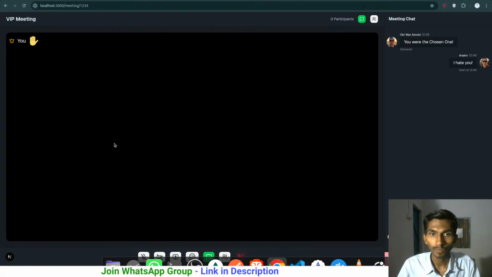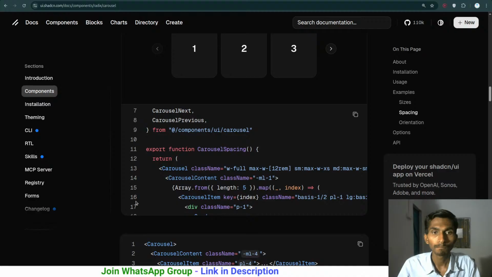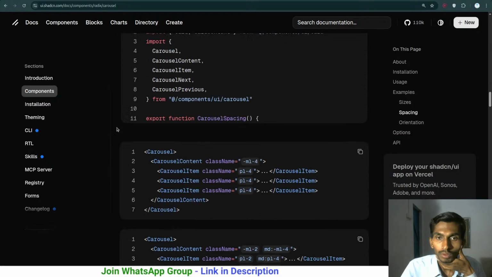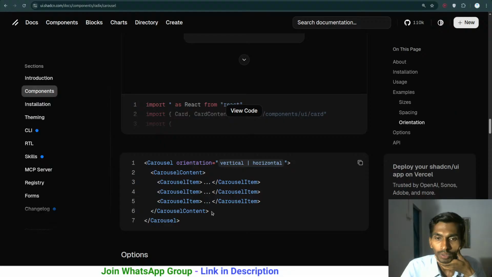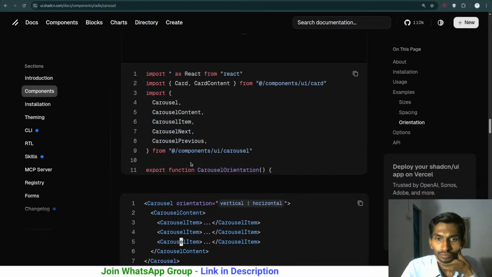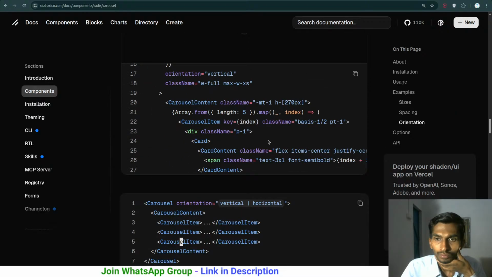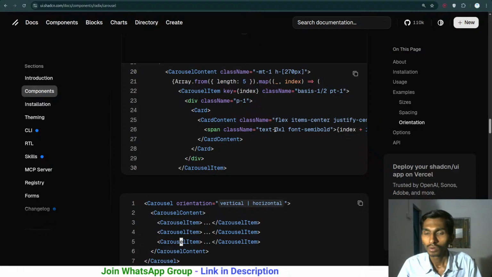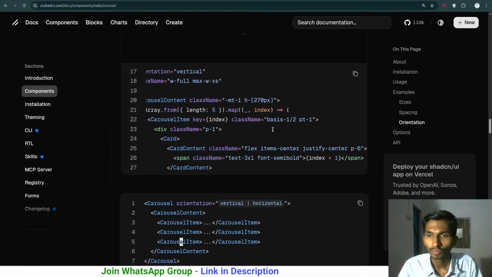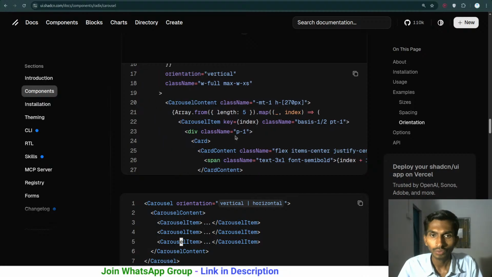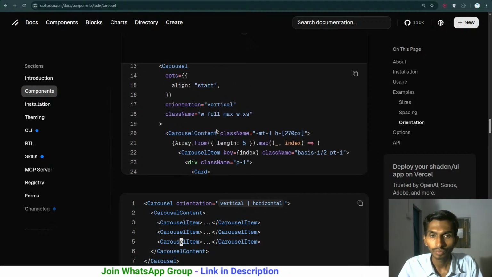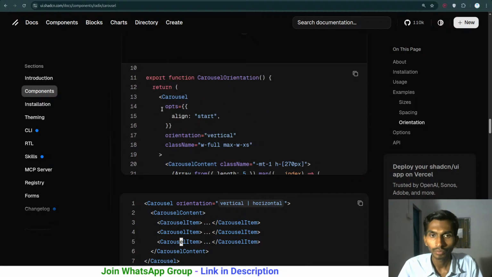Coming back to this, okay, so what have I done here? Basis 1 by 2 p1, almost everything is the same except this thing.